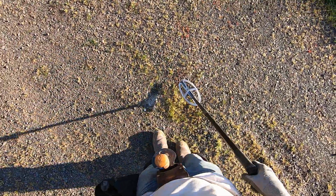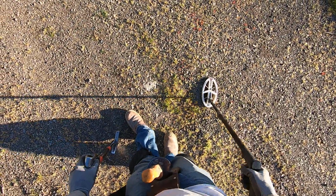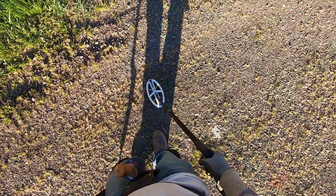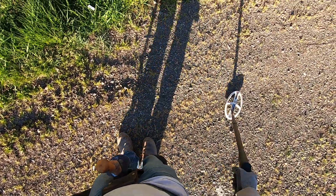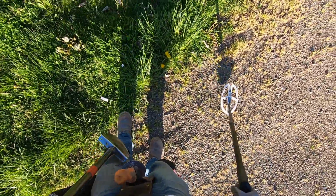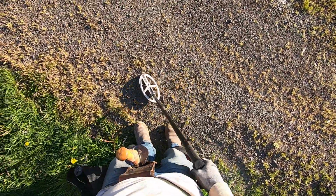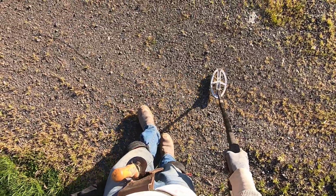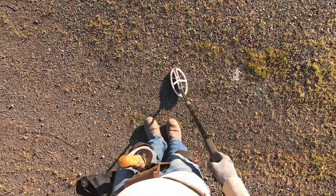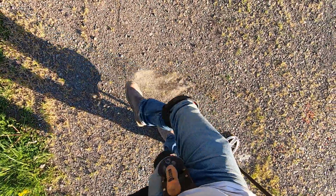How in the hell does a coin like that end up on its edge and sit there for that long, man? That's crazy. That's just baffling, man. There's a screw right there. I'll throw it off the side there so I don't get a flat tire.